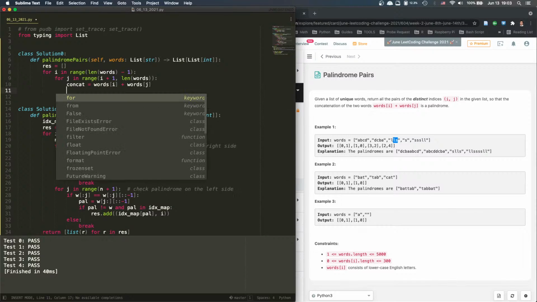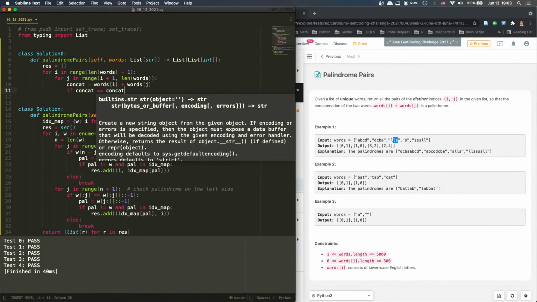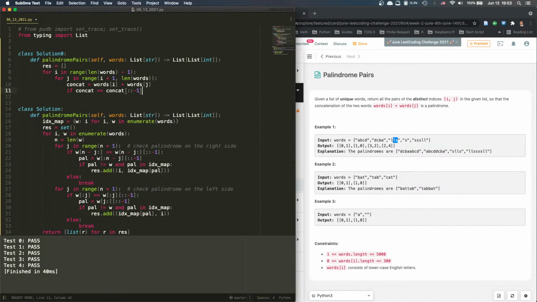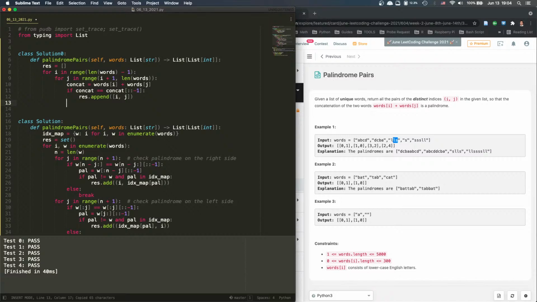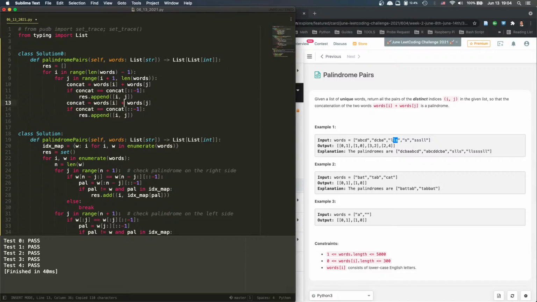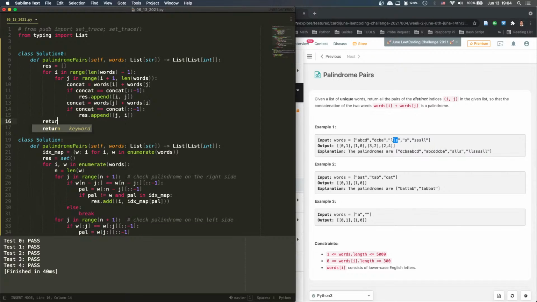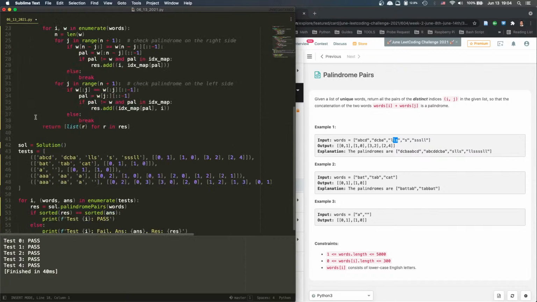If concat equals concat reversed, then we add ij to the result, and if concat is j and i, then we add j and i. And then when we're done, return result. We can actually check on solution 0, which I'll pass as well.